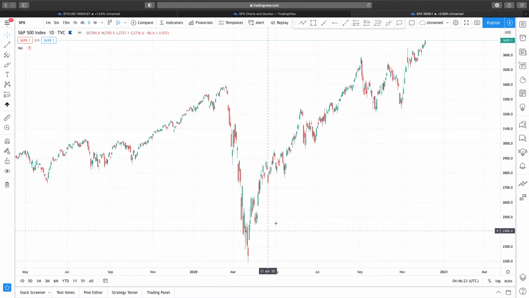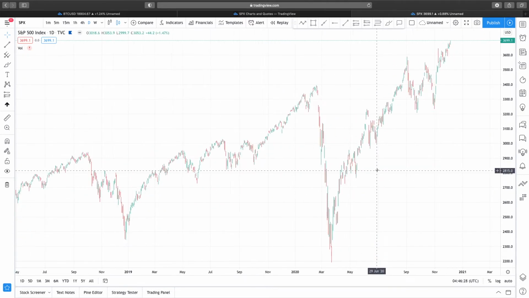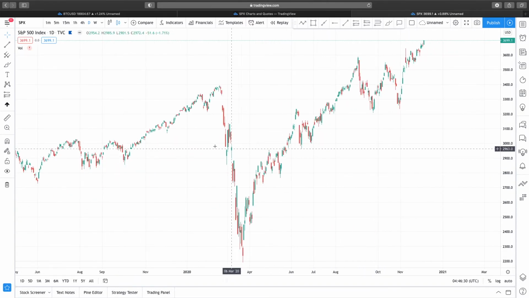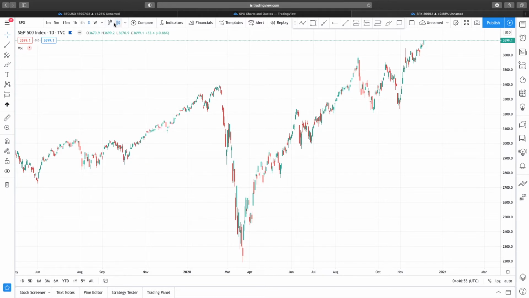Moving on to the next part, which is actually the type of display that we have in terms of the candlesticks. So right now we're looking at Japanese candlesticks, and I'll cover this type of candlestick and how price is represented in this form in another video. However, we can navigate through the different ways of representing price by clicking the drop down that's next to the time frames, this one right here.